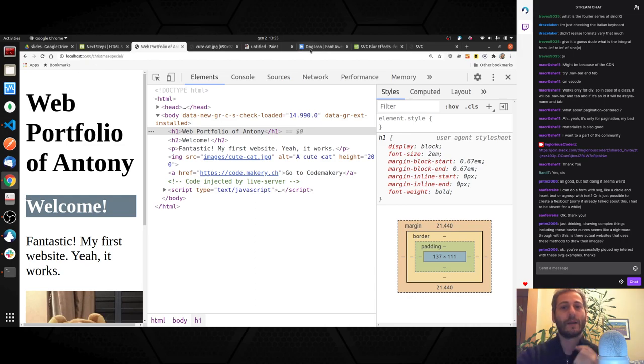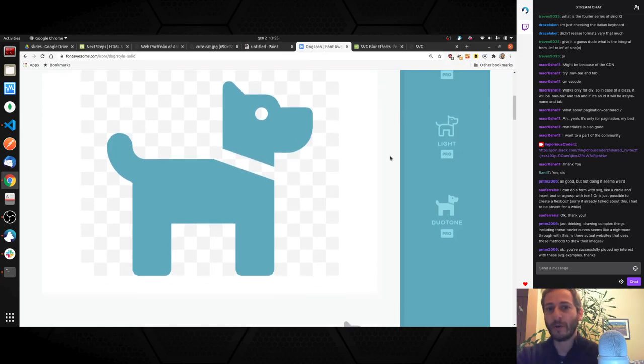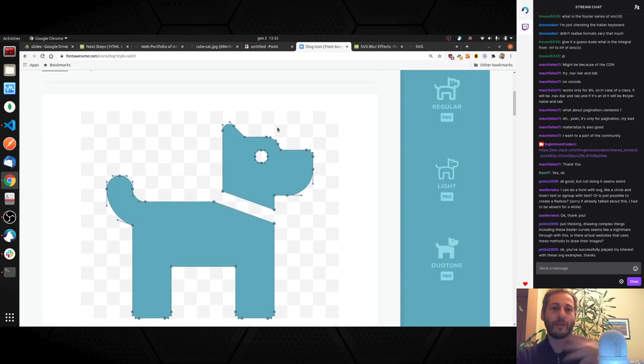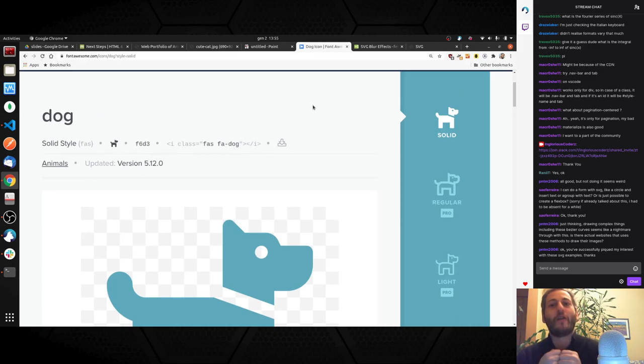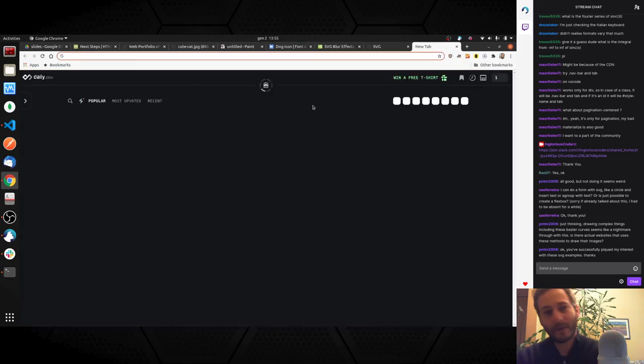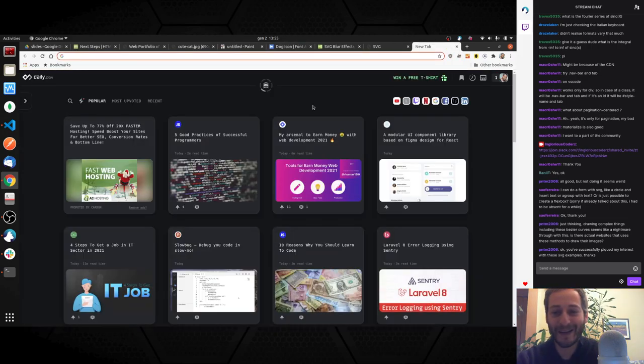So what FontAwesome decided to do is to create these vector graphics and then turn them into fonts and place them into a font family that you can use in your projects. And how do you create a font family from SVG icons, from vector graphics? Well, there's a website for that. You remember when Apple said there's an app for that? Nowadays, there's always a website for that.